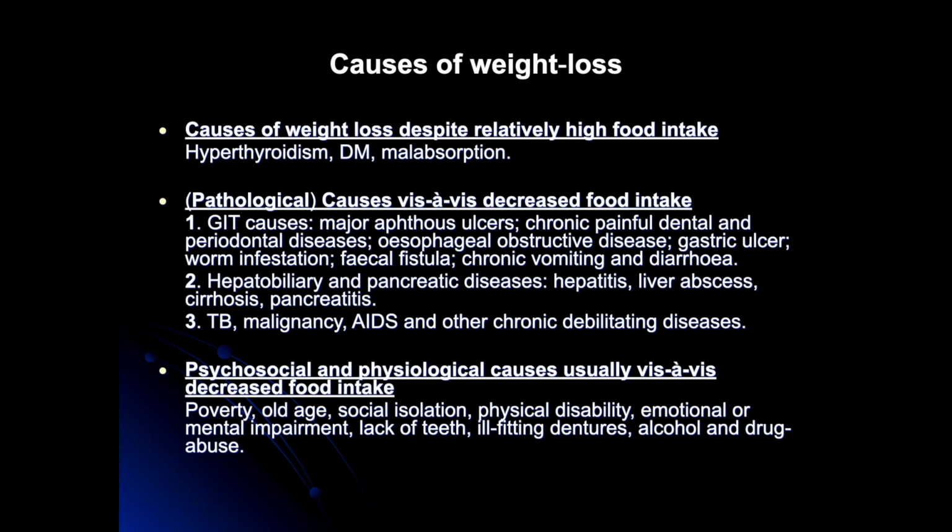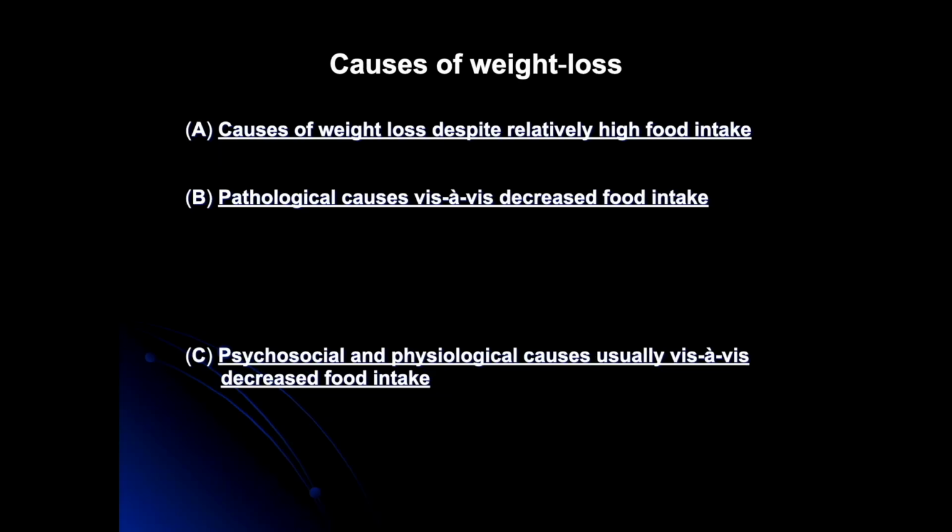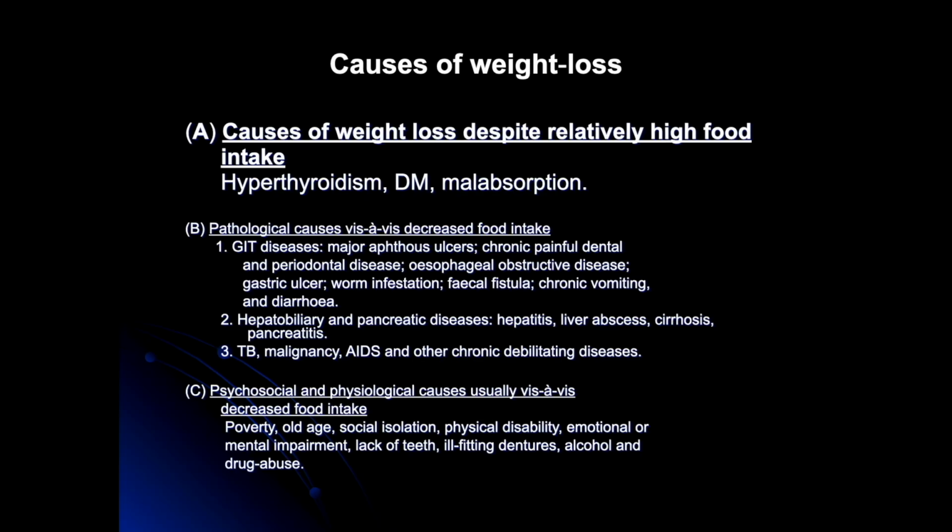These are the common causes of weight loss. You may wonder how to memorize so many of them, but it is not difficult if you classify them into three practical situations. Causes of weight loss despite relatively high food intake, pathological causes due to decreased food intake, and psychosocial and physiological causes due to decreased food intake. Does it appear easy now?